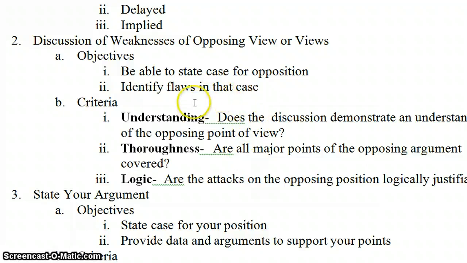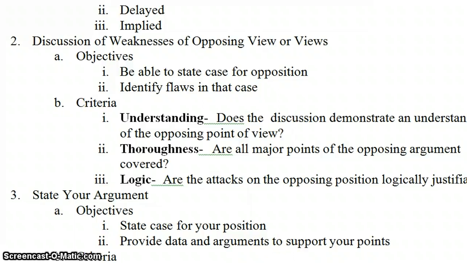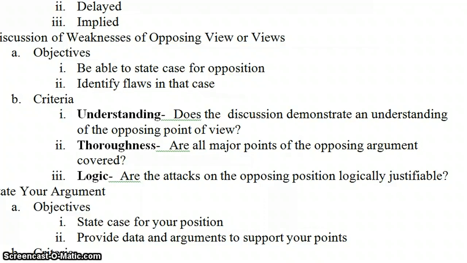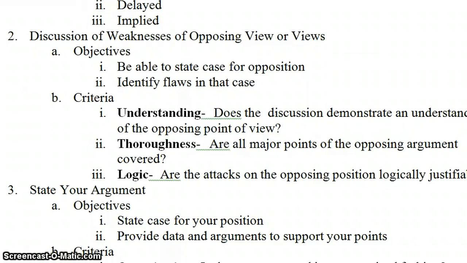All right? And so you should be able to state the other case and identify flaws in that case to the point that someone who's reading it will be able to say, yeah, I understand what these flaws are. And so first of all, show that you understand that point of view. Make sure you cover the major points of the opposing argument, and make sure that your attacks on the opposing argument are logically justifiable. Okay, so again, show that you understand the opposite point of view, show that you got the main points of it, and then make sure that your attacks are logical.